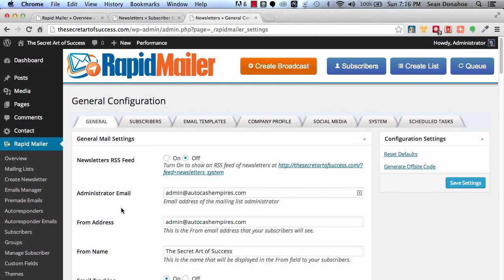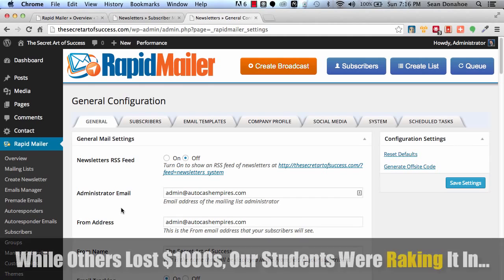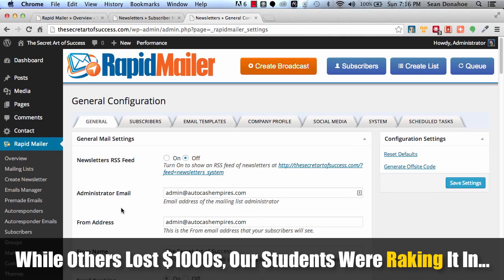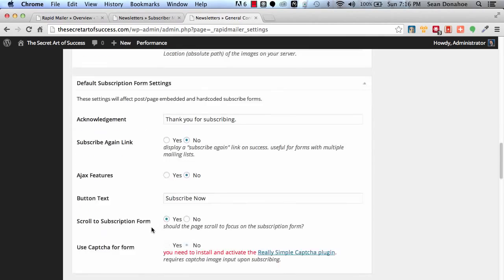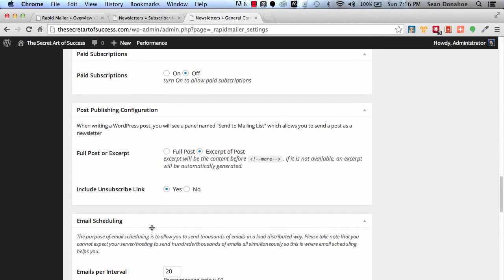And we've got people who have been using this for a few weeks who have been making thousands and thousands of dollars. While everyone else was down with the recent problems with a lot of autoresponding services, these guys were raking it in because they were the only ones able to mail out. How powerful is that? While everyone else was losing thousands upon thousands of dollars, people using IMSC Rapid Mailer were raking in the commissions because they were the only ones getting attention. Very, very powerful system. We built this for ourselves, but we're releasing this to you as well. And you can now use that.